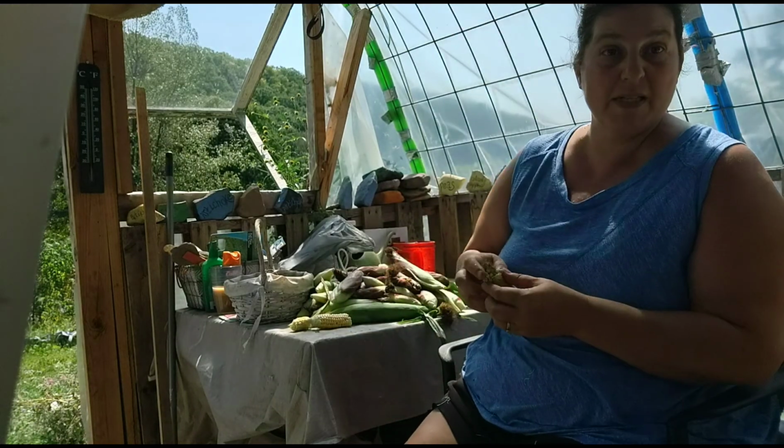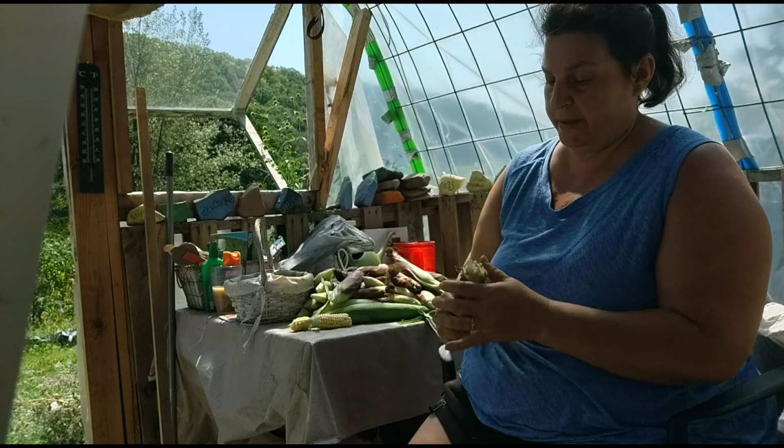So I'm missing my bucket. It's right here in front of me and I'm missing throwing it in.